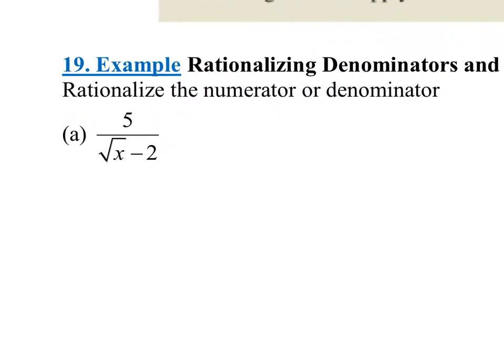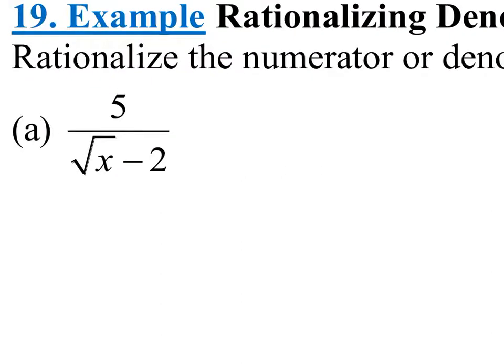So let's look at 19a here. It says 5 divided by the square root of x minus 2. If you notice, I have a square root in the denominator, and the point of the problem is to rationalize the denominator. In other words, get rid of the radical in the bottom. So what am I going to do with that? Because it's 2 terms in the denominator, I have to multiply by the conjugate. Multiplying by the conjugate is the exact same thing, but with the opposite sign. So the denominator is the square root of x minus 2. I'm going to multiply the top and bottom by the square root of x plus 2. Multiplying by the conjugate when you have multiple terms in the denominator.